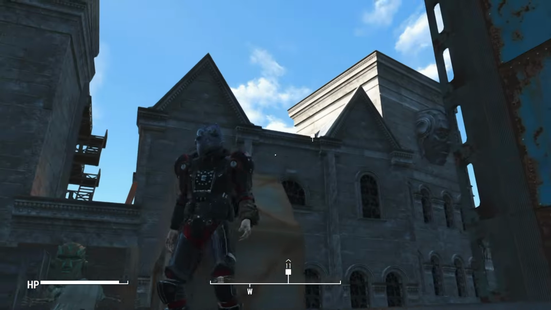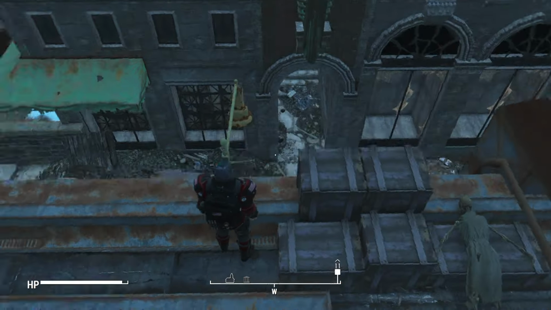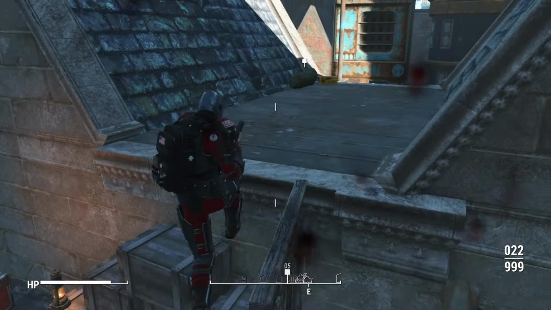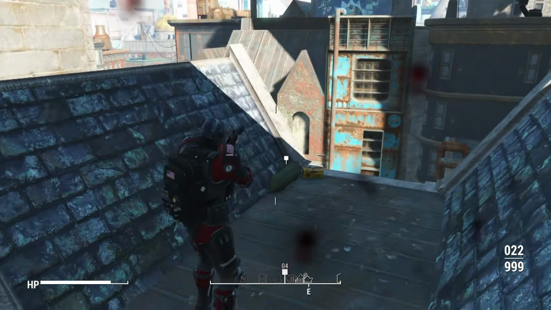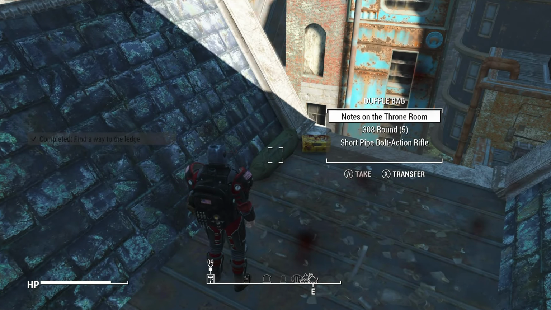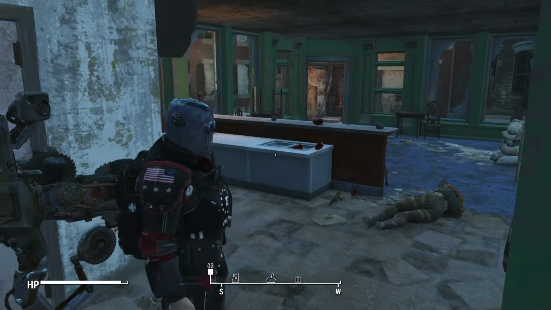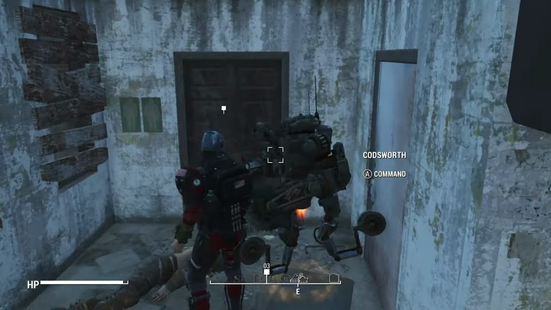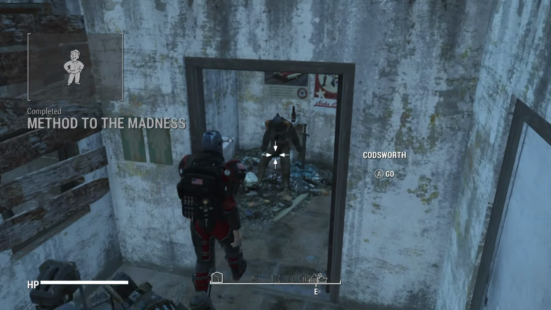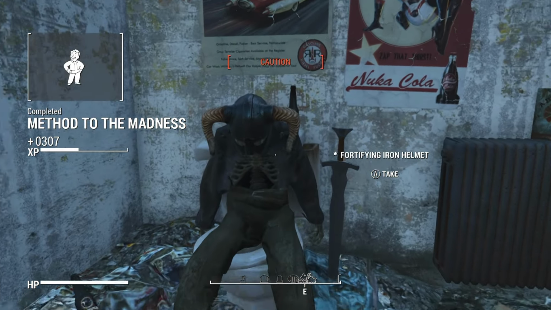And to get there, you just jump down immediately in front of you and walk up the stairs around the back. Jump up these boxes and open up this little duffel bag. Grab the key, grab the notes, and then come back through the building. Open this door. And then you will complete the quest, and the two items are right here.